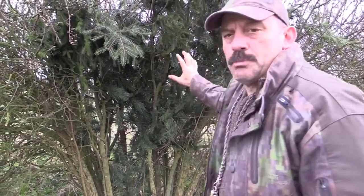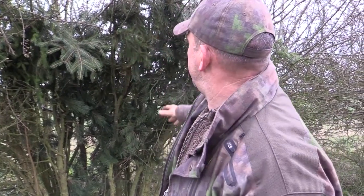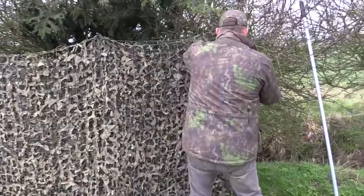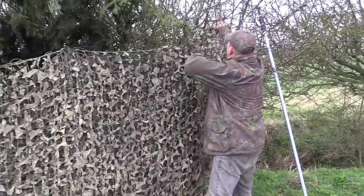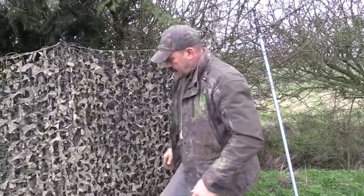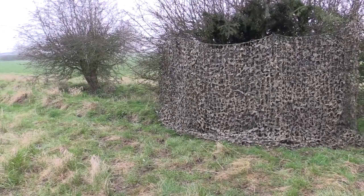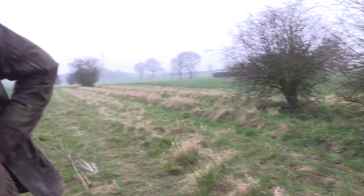That's the back of the hide really - it gives us a good backstop there. Can't beat a good few fur bells, just putting them at the back, gives us a little bit of a roof and a little bit of shelter. Put the net round the front and away we go. Hopefully to the passing pigeon they won't know any difference.